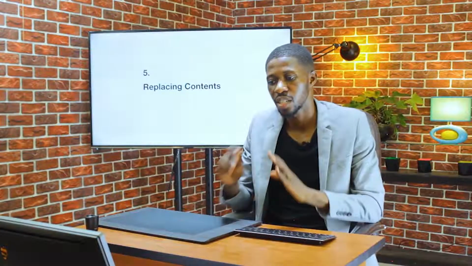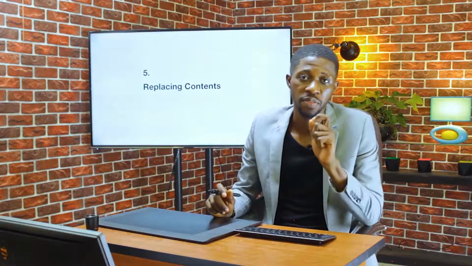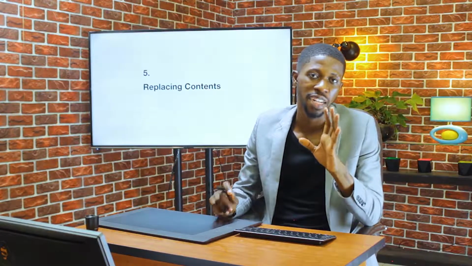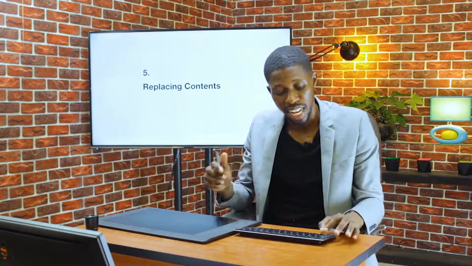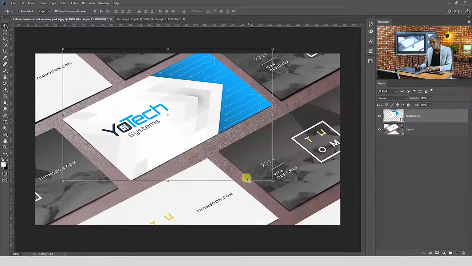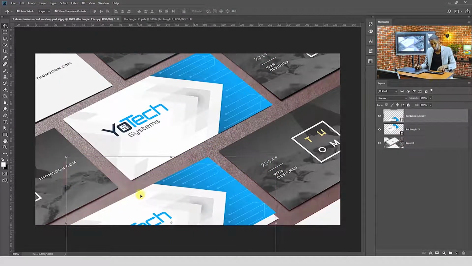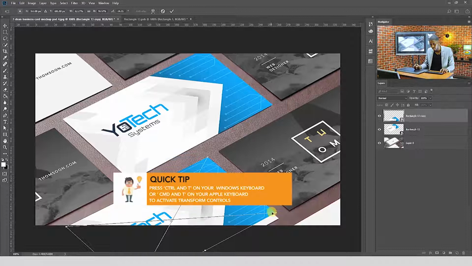The next is replacing content. Now smart object is very key, and it's very useful when we are replacing content, especially in respect to what we're talking about. So for example, I'm going to delete this. We want to make sure that we have all of this, so I'm going to use Ctrl T as we did before.